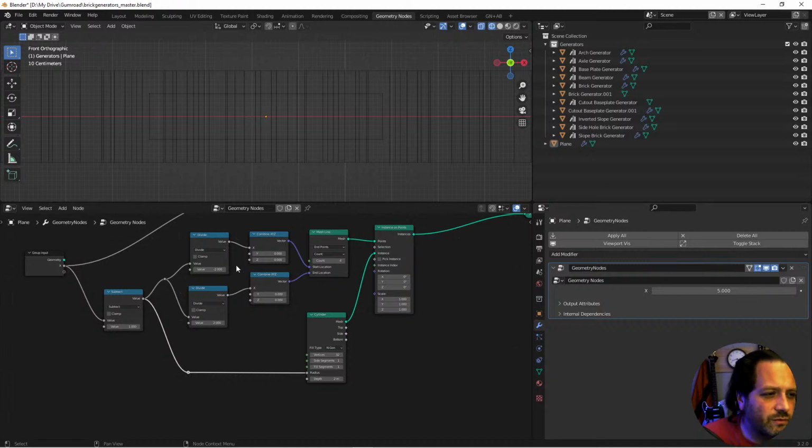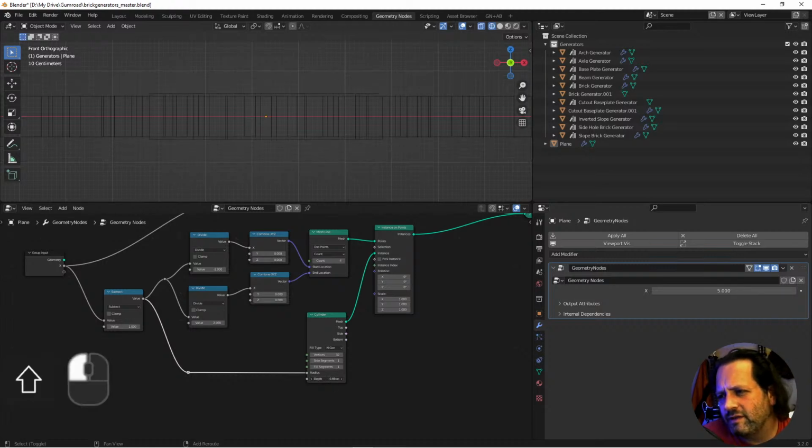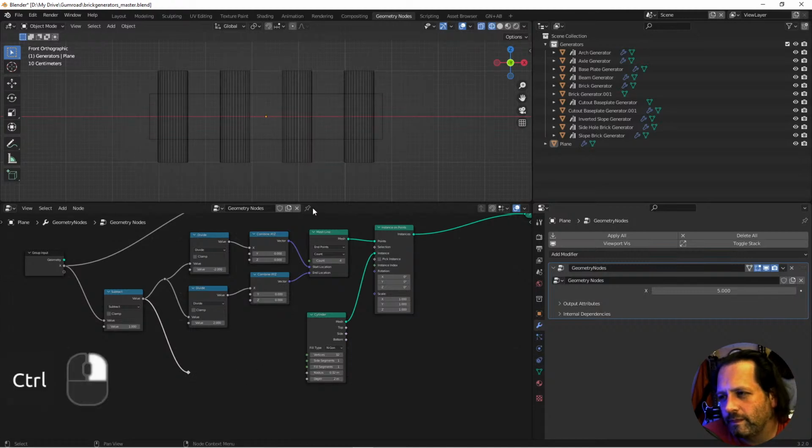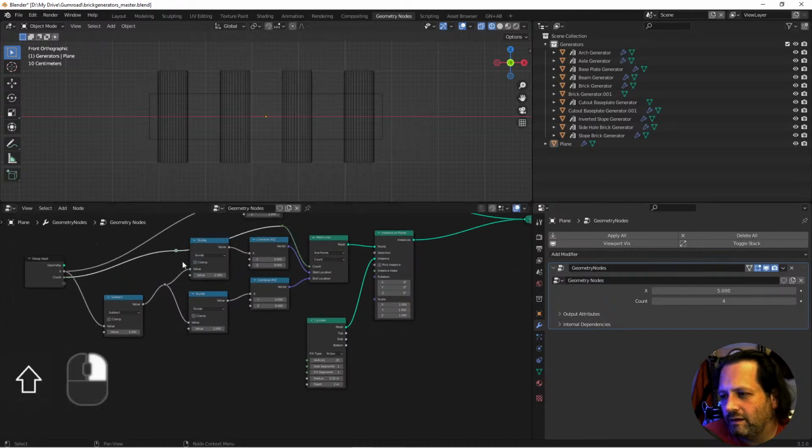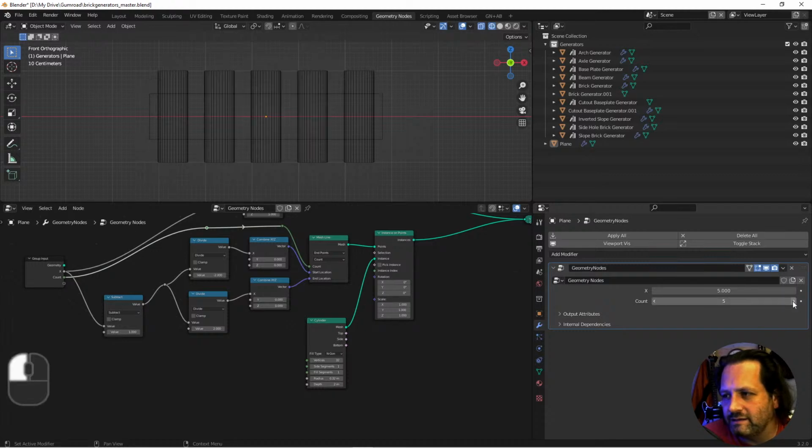I mean, yeah, you could do that. You could do an accumulated field. For this specific example, I know that I want 4. If I wanted more, I could, of course, plug in an input here like this, and now I can control how many are getting instanced.